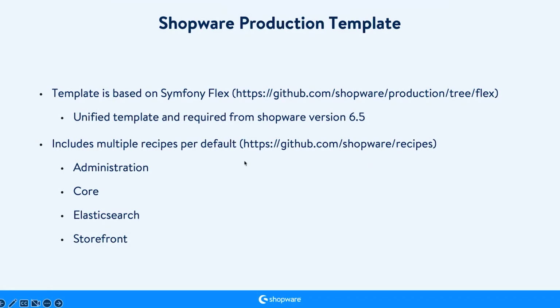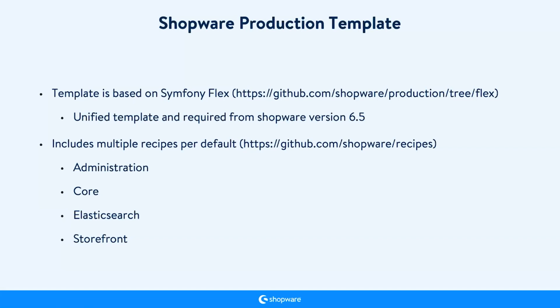Then let's start about the Shopware PaaS template, or in general. First of all, I will introduce you to the new Flex template, which will be the required one from the next Shopware major version 6.5. So first of all, the new template that was beforehand the production template is now based on Symfony Flex.